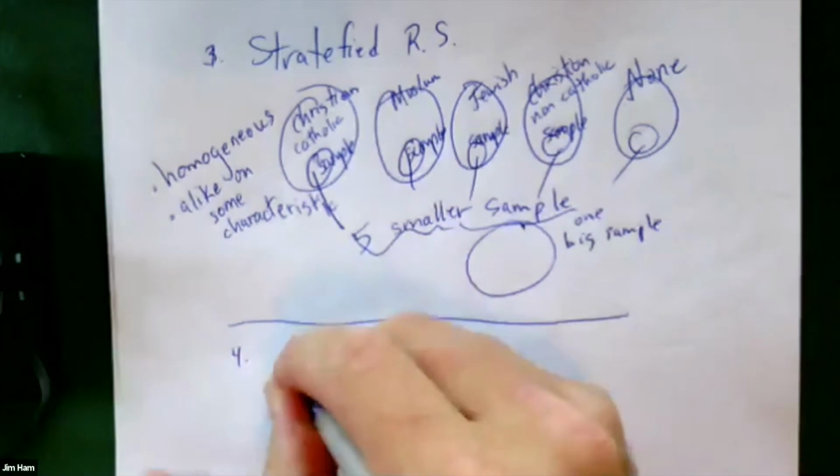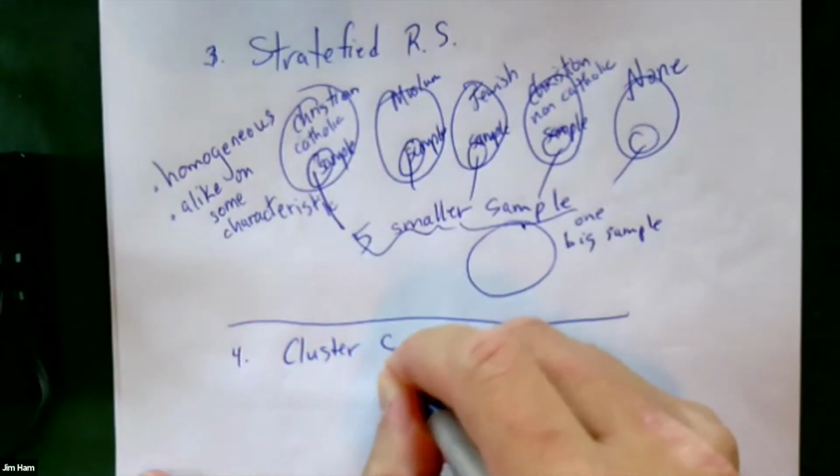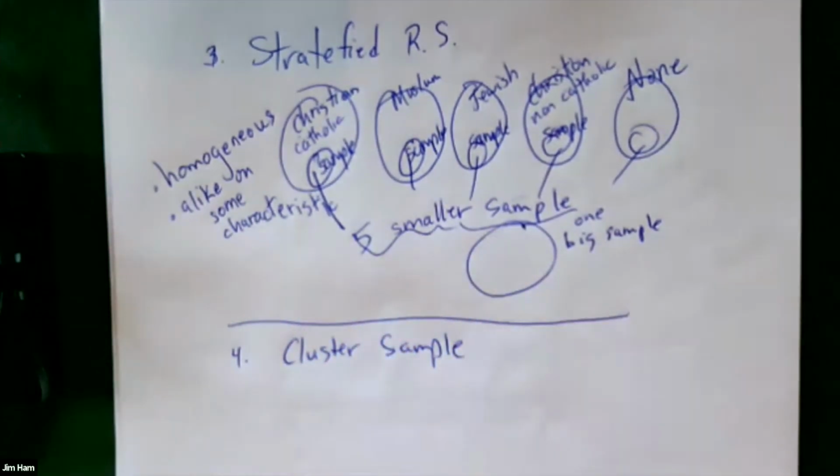And the fourth one is a cluster sample. This one also involves groups. And in this case, you have all of these already determined groups. The group might be a classroom in a college. The group might be an individual church somewhere. The group might be everyone that eats at Applebee's or some other restaurant. But the groups are already formed.